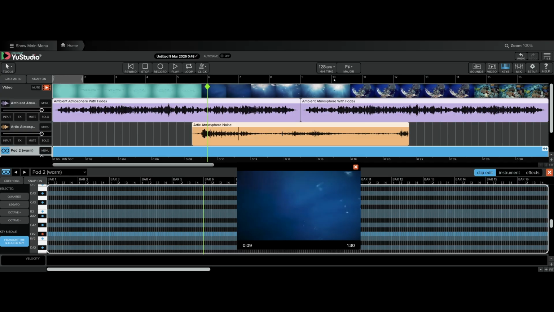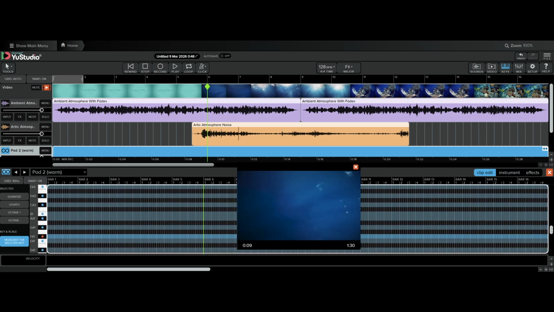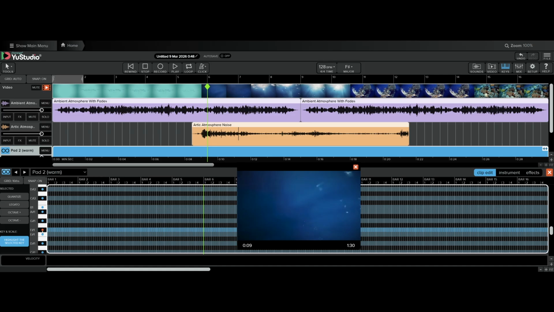Now, we chose F sharp major because it said that this ambient atmosphere was in the key of F sharp major. So I'm going to find my home note, or my root note, using my orange dot here and click on it. Now, does that sound deep ocean? It doesn't to me. So let's come over to the side and scroll down to F sharp 1. Let's have a look at that orange one.